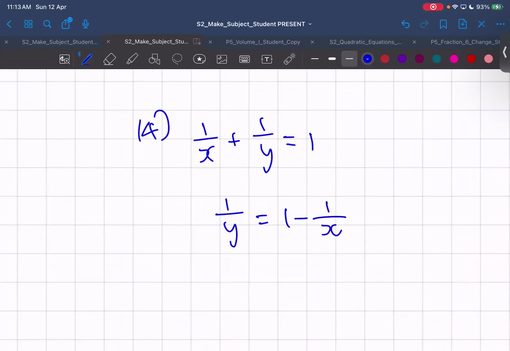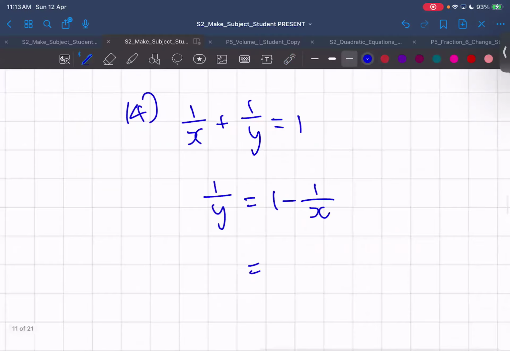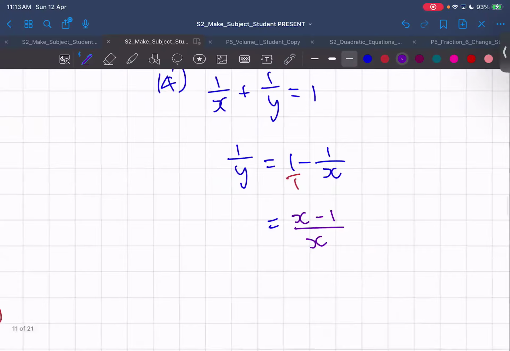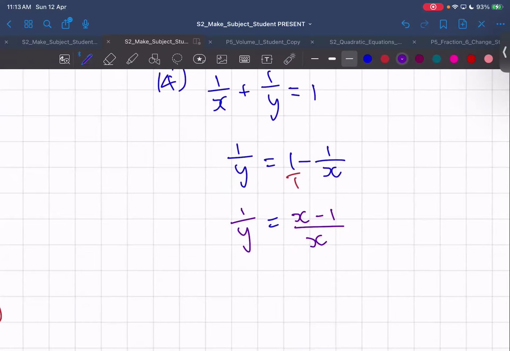Then after that, because we have fractions, we want to combine them. So this one is just 1 over 1. I need to change the denominator into x, so I multiply x top and bottom. I will get x minus 1 over x. So it's still 1 over y equals 1 minus... Then because the question wants y, remember we can do what? If it's a fraction and a fraction, and it's 1 over something. What did we learn? Reciprocal. Reciprocal just flip. You'll get x over x minus 1.